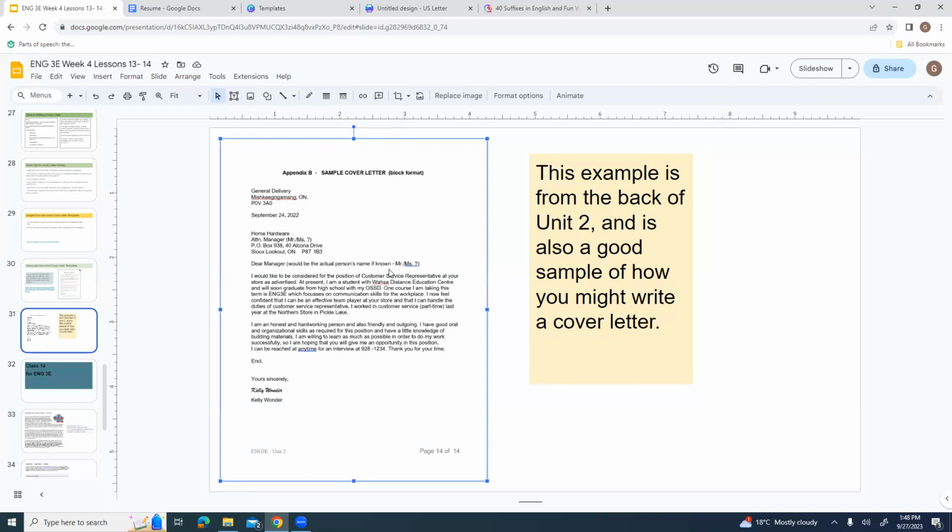Yeah, it would be the actual person's name. The Mr. Ms. thing, I feel like when I was first working, it would be absolutely 100% expected to say Mr. or Ms. I feel like we're moving away from that a lot now, and it might be more acceptable to say the person's first name and last name, right?